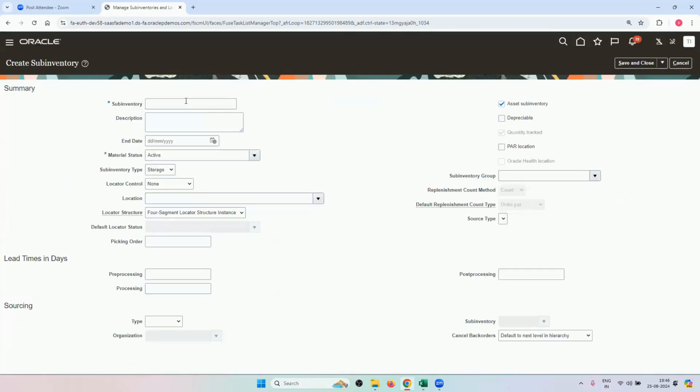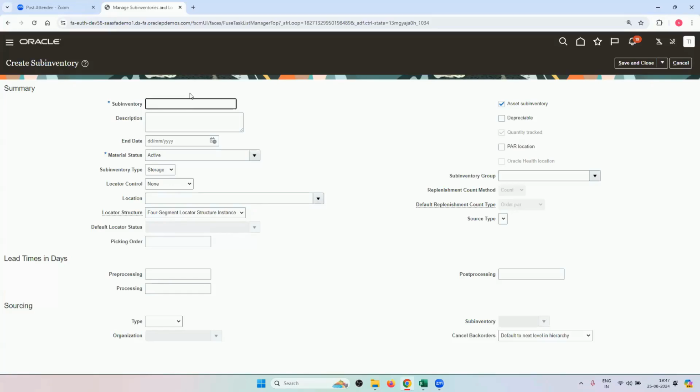So I will create 2 sub inventories for both the organization. One is stores, the main area, and one is staging sub inventory. So when I receive the order from a customer, I will shift my items from a storage sub inventory to a staging area. And from there, the shipping manager will pick it up, load it into the truck, and be en route to the customer's location. So that is my concept. And the same I will be using in the upcoming picking and shipping configurations and show it to you.